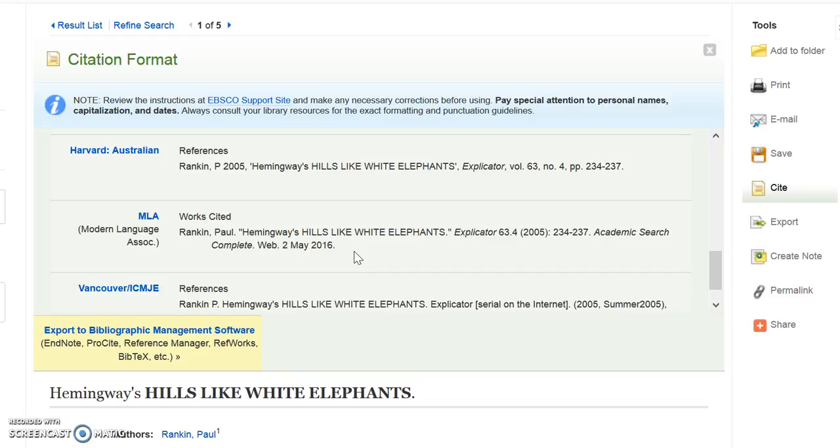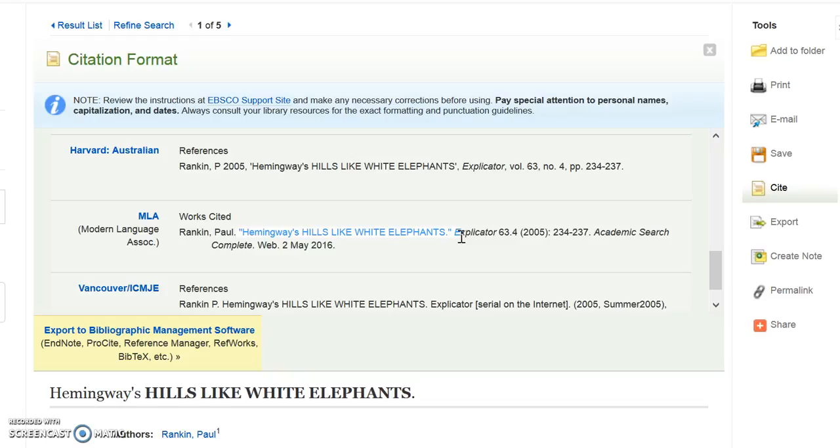Not so fast. One thing to know is this is still just a computer database trying to apply MLA rules to this particular article you found. But there are some errors I see already. For instance, we would not use all capital letters for a title of a story. We'd want to just capitalize the H, the L, the W, and the E. Second, this is the title of the story, and since titles of stories go inside double quotes, I would need to have single quotes here since now that title is inside a longer title inside double quotes.